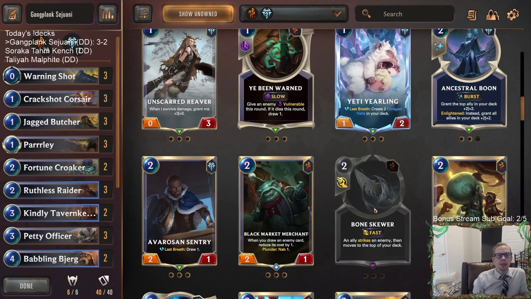It works with Sprayfin because you can reset Sprayfin, that's cool. But with the other normal things, you don't really want to reset your Ruthless Raiders and Petty Officers and all that kind of stuff. I don't think I would want to play Bone Skewer in this deck. Sprayfin would grab Bone Skewer, which would then put Sprayfin back on top. It's a whole lot of mana for not really much gain. I don't think it's really worth it.